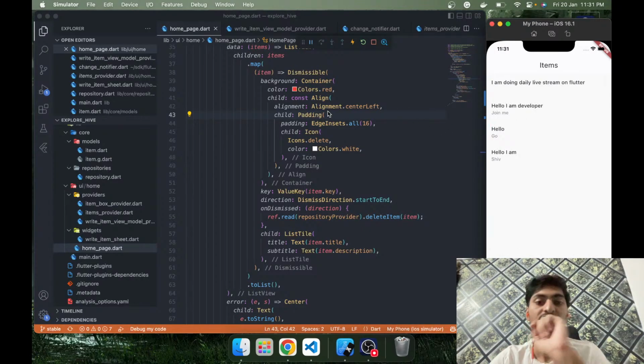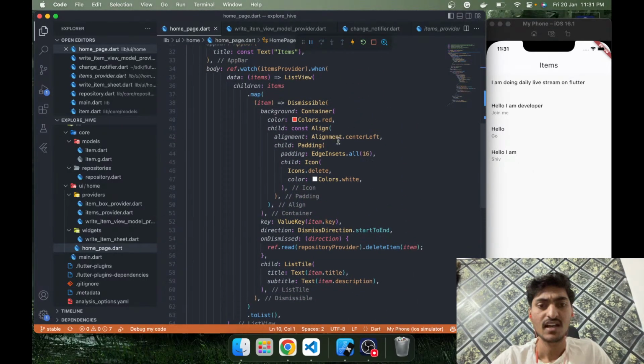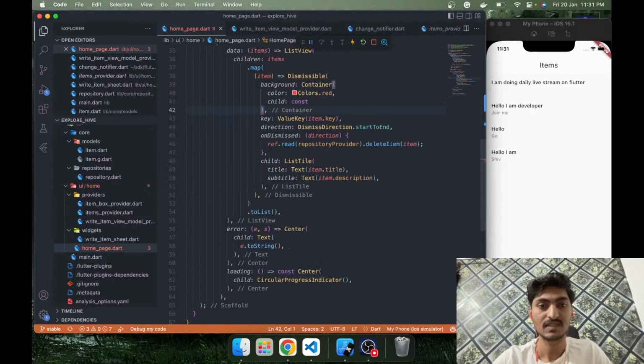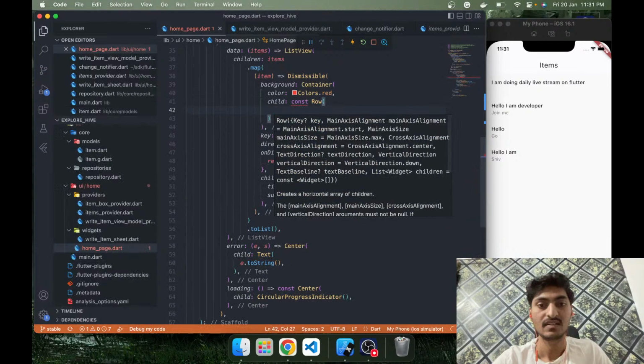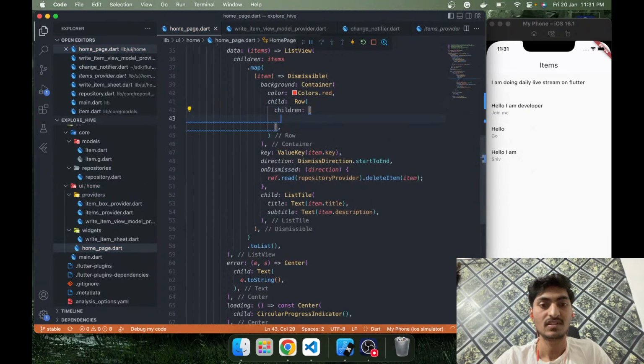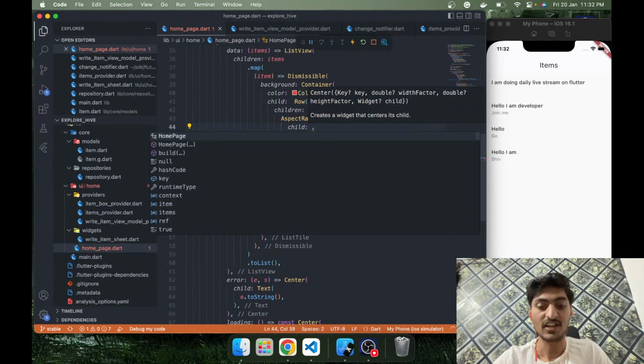What I normally did before was like this. Let me remove all this. And row, and let me remove this, and here I am creating aspect ratio 1. At the center I am adding a delete icon.